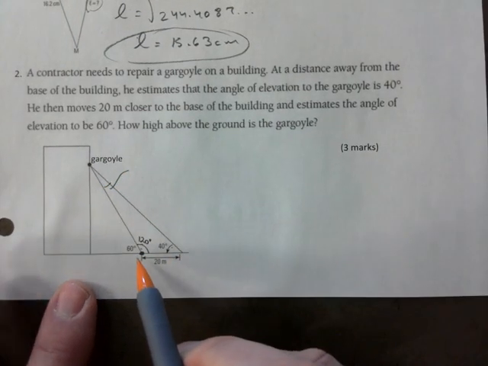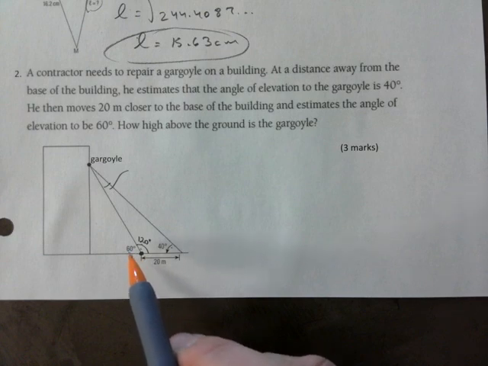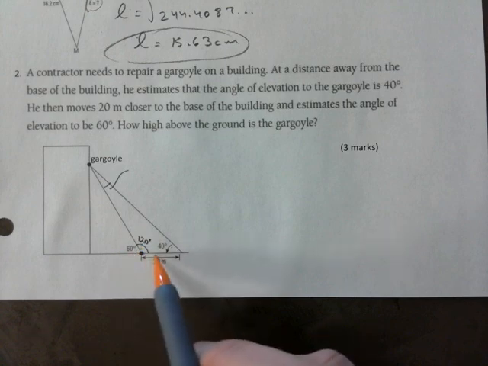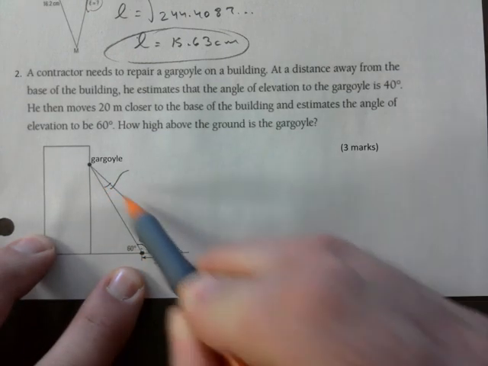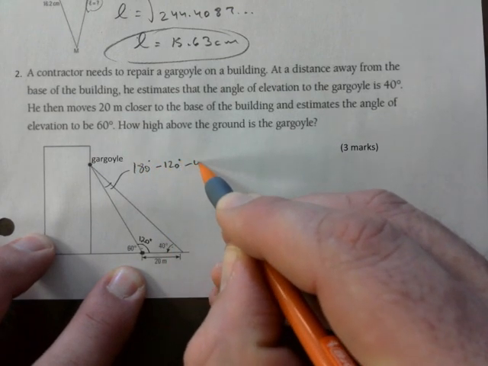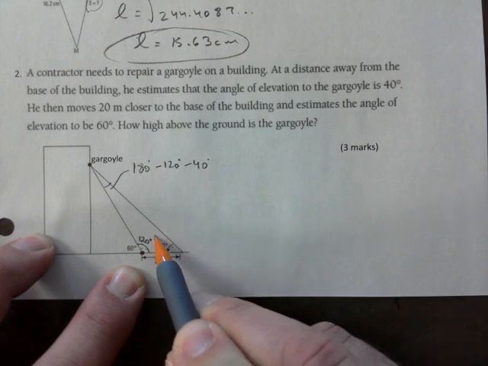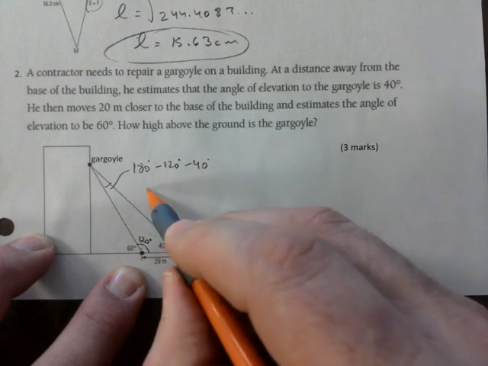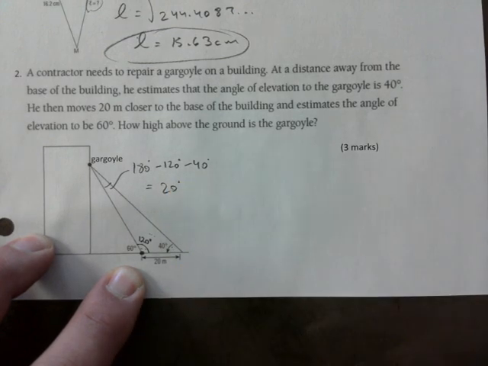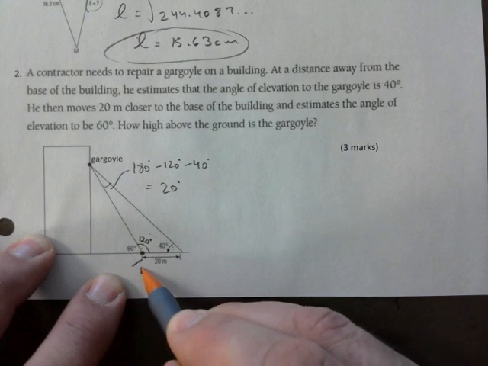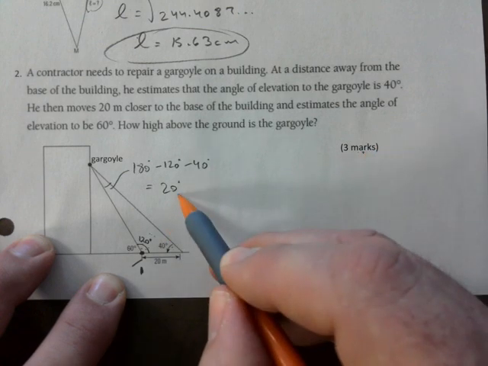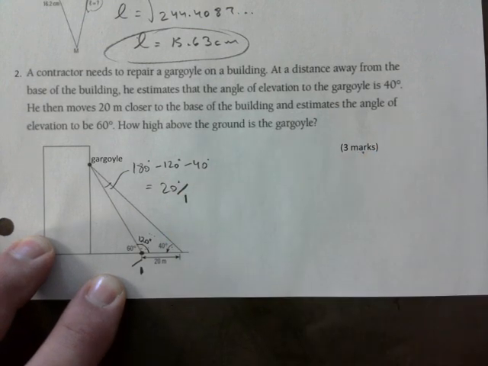So can I just say something? Quiz, this is because I marked the quiz. So this is 180 minus 60 to get you that, right? That's because they're supplementary. And then there's the sum of triangle property, where you take 180 again and you subtract the two angles that are known to you inside this triangle, right? And so that would be 20. Yeah. So I'll give you 1 mark for this 120 showing up here. So I will change the total, just so you know. And then I'll give you 1 mark for coming up with the 20.